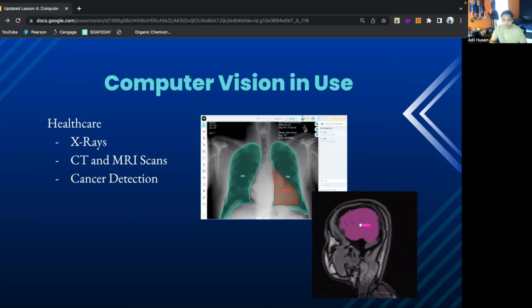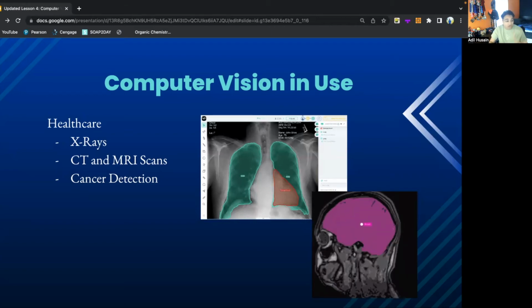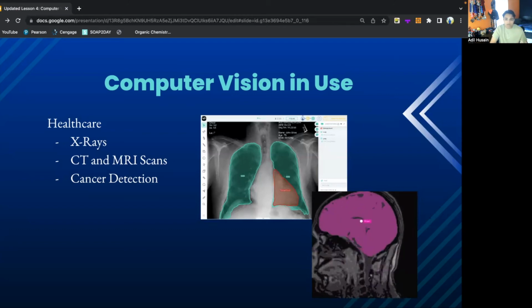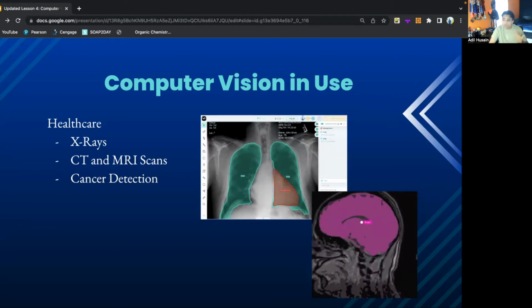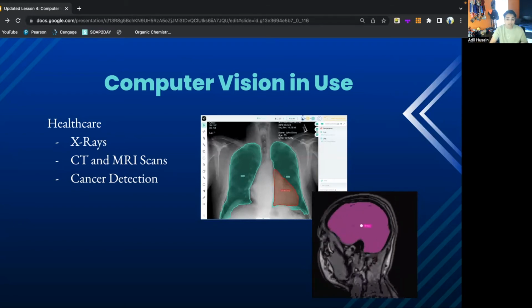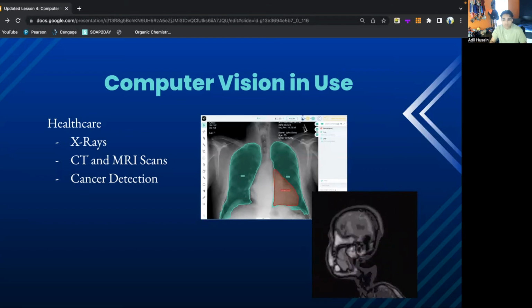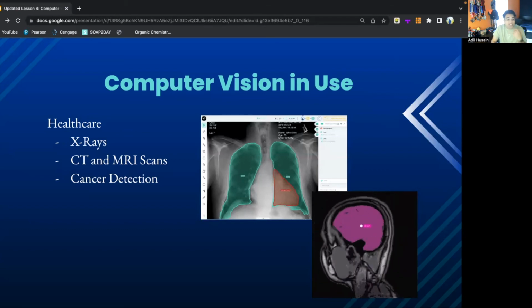X-rays are pretty self-explanatory: computer vision allows doctors and ER operators to analyze X-rays efficiently and accurately. Full automation of this process would mean patients can get detailed reports of fractures and breaks really fast. MRIs and CT scans are similar, but a little more complicated because they're more detailed scans.